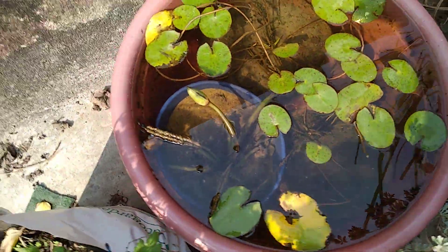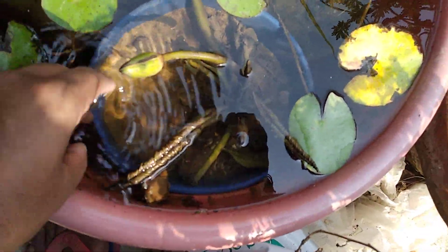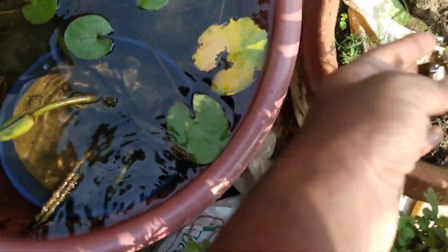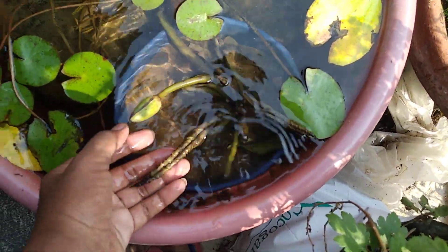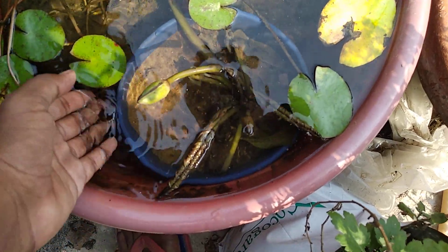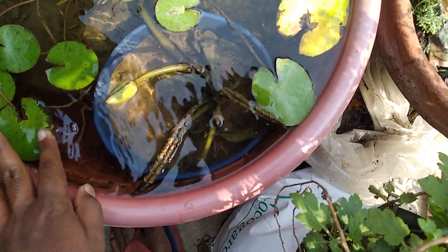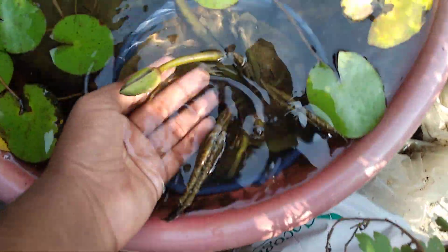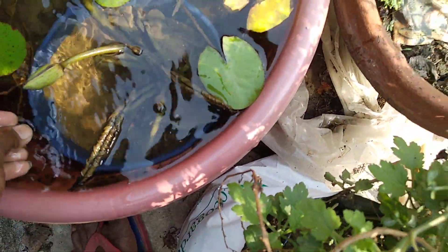I haven't shown you one more thing from my last video — my grandmother gave me a gift from the pond nearby, and that is this plant. It is white and pink in color; in Bengal it is known as 'shaluk.' As you know, it is a water lily, and you can see it with two buds. Yesterday I transplanted it and now it is doing well.